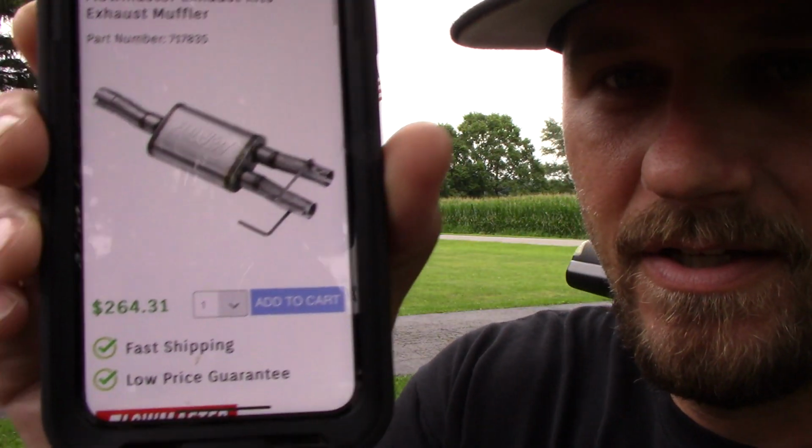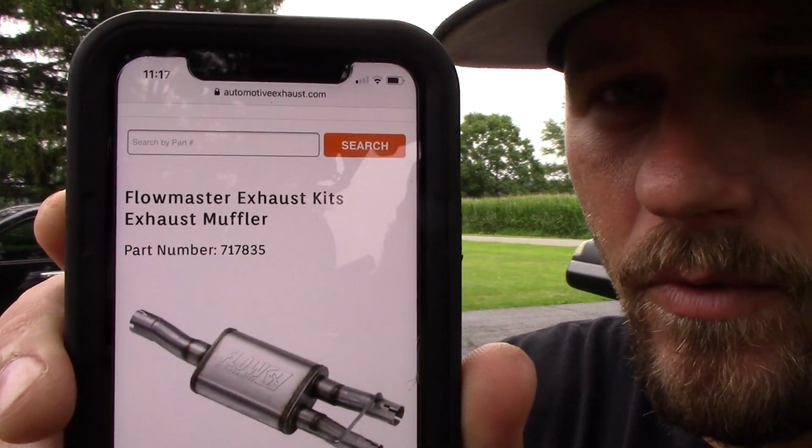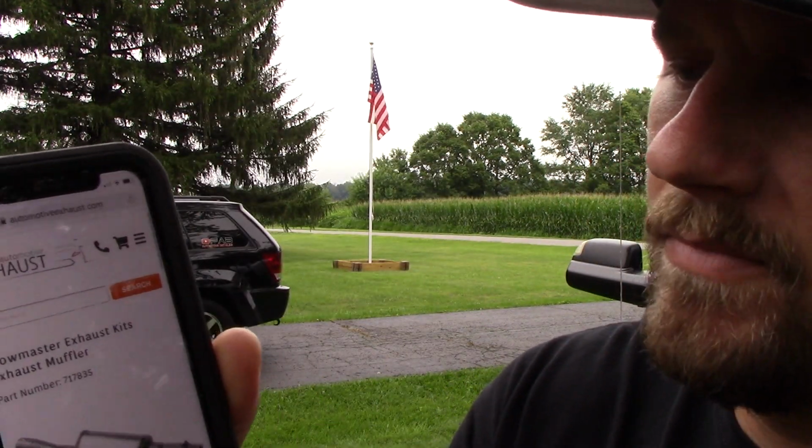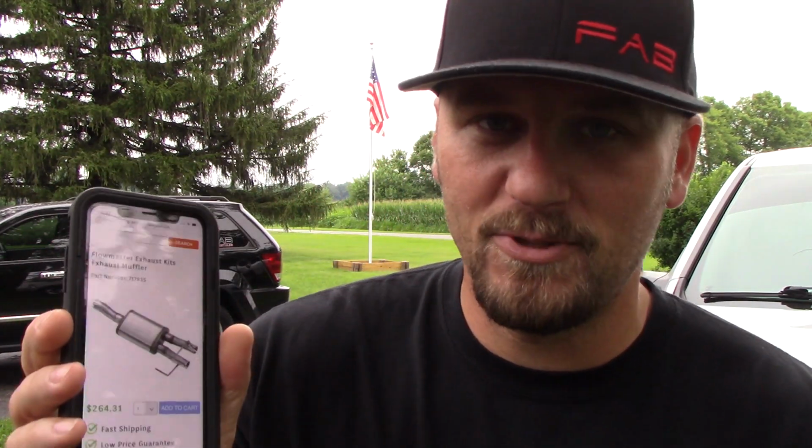They had the absolute lowest price on this exhaust. Everywhere I looked, whether it's on Amazon, Summit, all these other websites, it varied from $310 to $340. This is what I paid for it. $264.31, and it's the company right there. It's called Automotive Exhaust, automotiveexhaust.com. They have all kinds of, you can get universal mufflers or whatever you want from them. But that was the absolute best price that I found on this muffler.